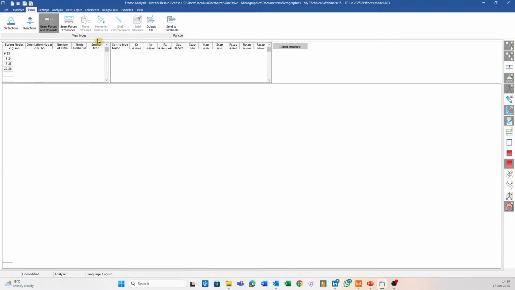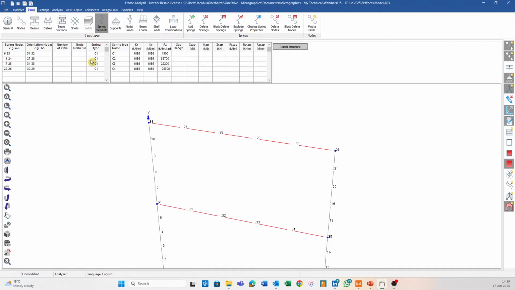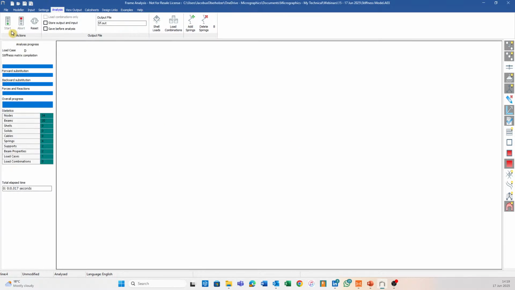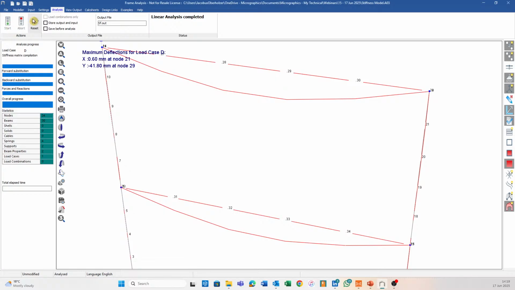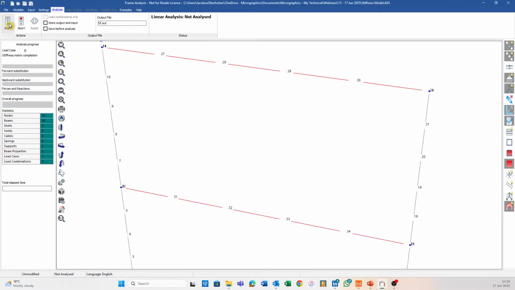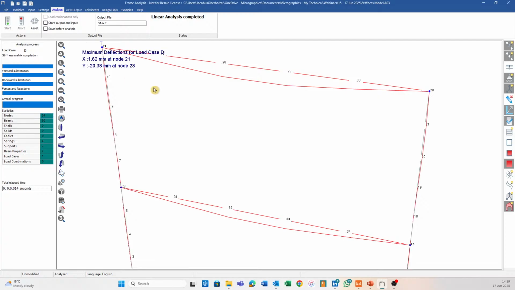Okay, so let's go back to our input. We're going to change it to C2 now, which is considerably stiffer than C1. We'll go to analysis and rerun the analysis. Okay, so we should see a change in deflection and in the bending moment.